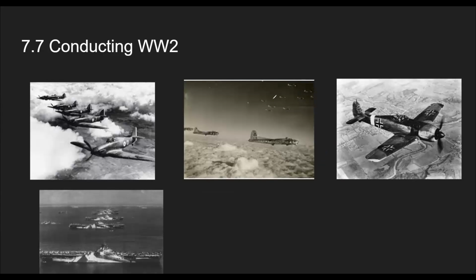Let's first get started with Germany over here. So on September 1st, 1939, Germany invaded Poland, and Hitler's army used the strategy called Blitzkrieg, or lightning war, to subdue Poland. They managed to take over the whole country in pretty much a single month. And by the end of the year, Germany, along with the Soviet Union, split the country of Poland into two sections as a part of their non-aggression pact.